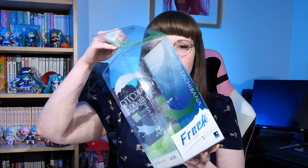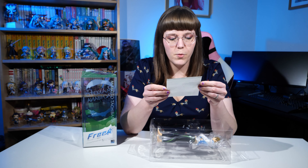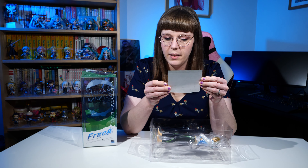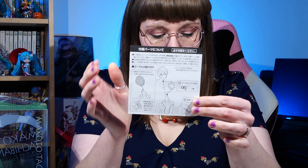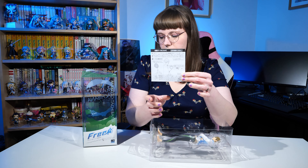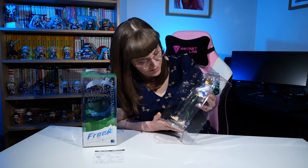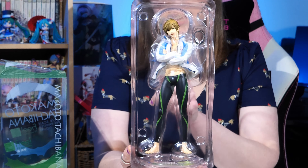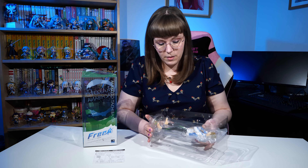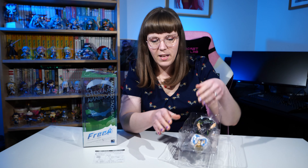I love his box — you've got him on the side and it's got the waves and the colors of Makoto as well. We've got a very small instruction manual here, it looks like it's all in Japanese. It looks like his head just comes off and you can put his swimming goggles around his neck, which I'll definitely be doing. Here's Makoto — he looks pristine, he doesn't look used, and he even has the plastic still on around his head and around his goggles.